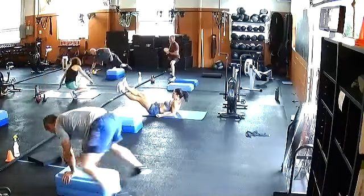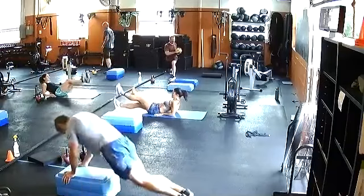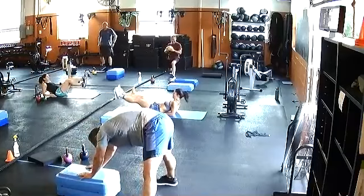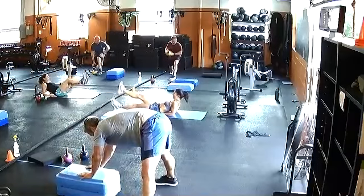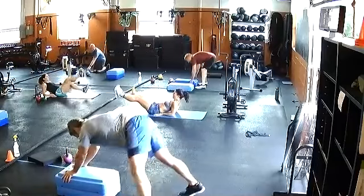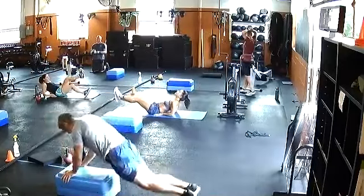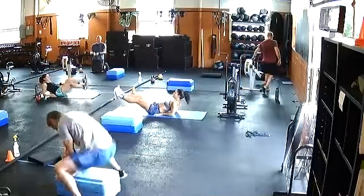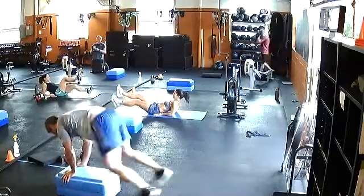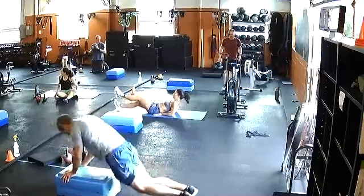Sherry's now on her V. Oh, leg drop. Nice. She's doing the assisted version with the elbows on the ground. Otherwise, you have your arms straight up in the air. Chest is leaning forward, pushing forward. Nice, good control on these leg drops. Nice, good control. All right.